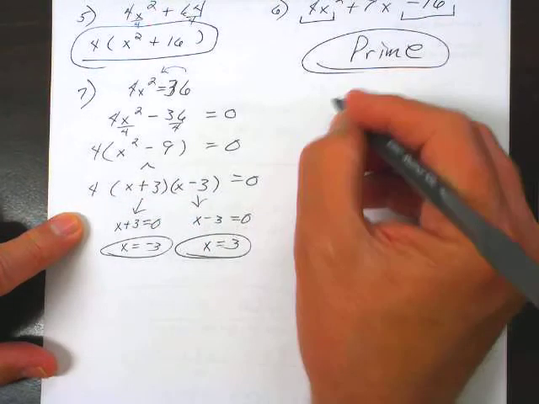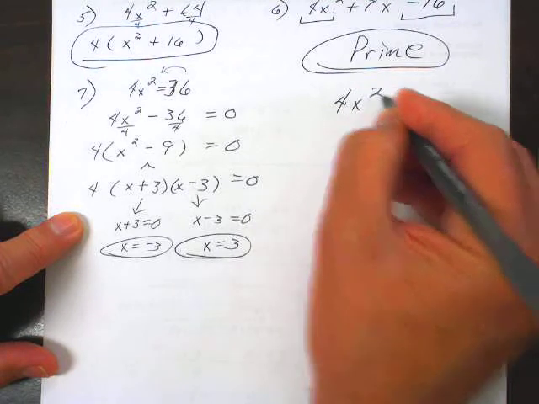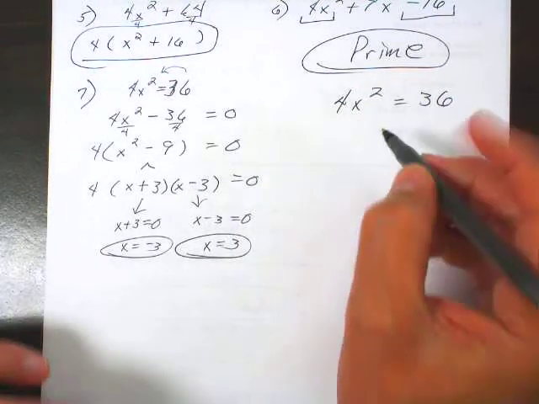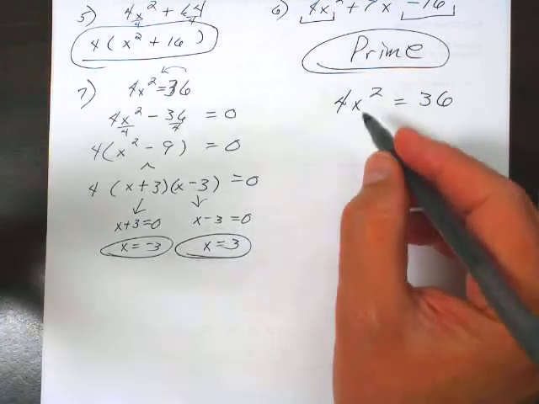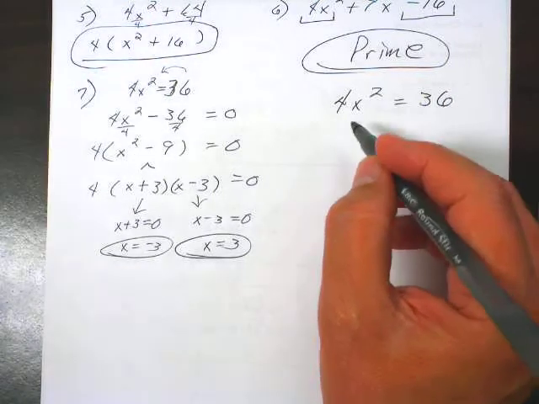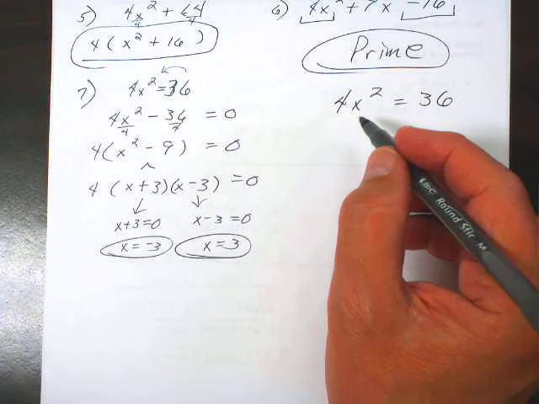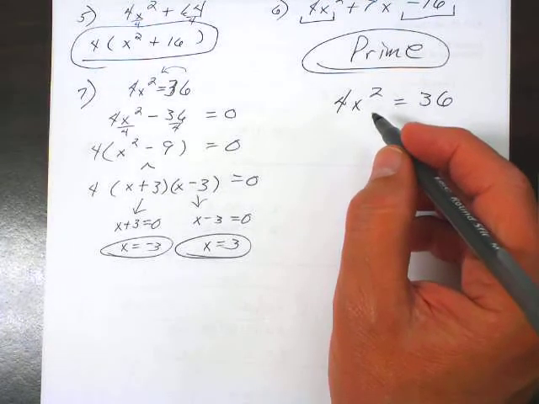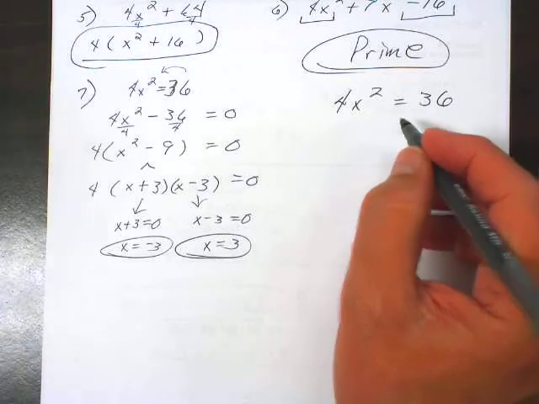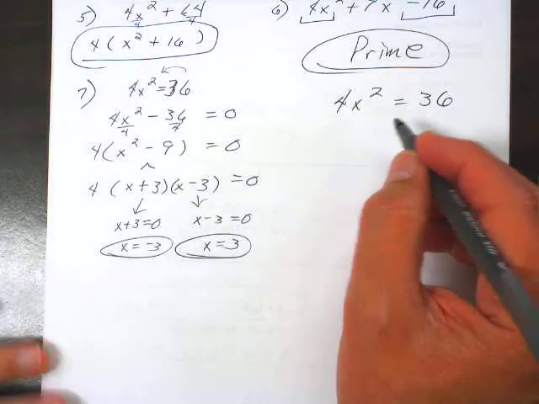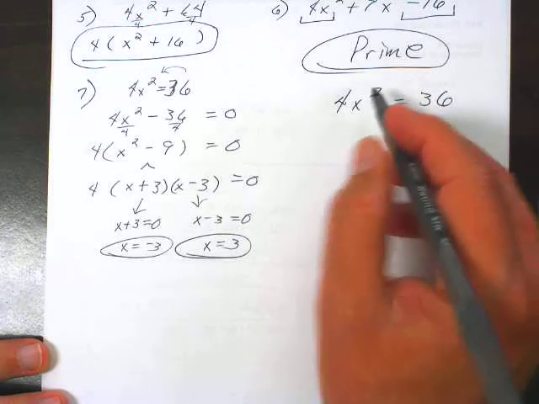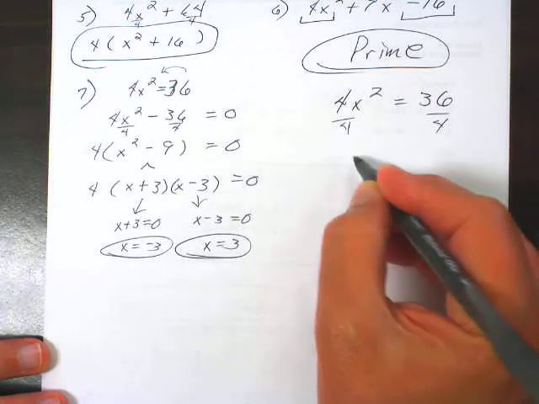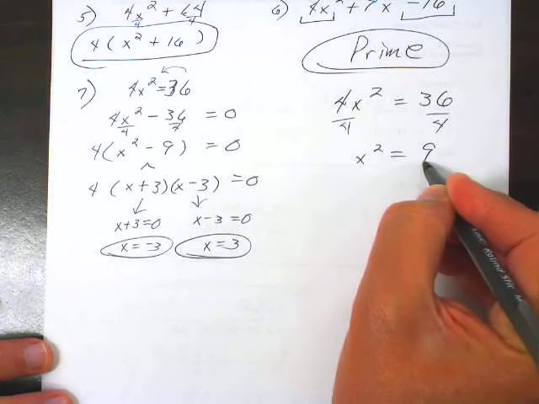Okay, let me show you a different way you could have done this. You can write both these down. You can watch, whatever you're going to do. So I'm going to do this more like regular algebra. If there's only an x squared, and there's not an x squared and an x, if I got more than one kind of x, I can't do this. I can only do this if there's only an x squared. I can solve for x squared, meaning I'm going to get rid of 4. So I get x squared equals 9.